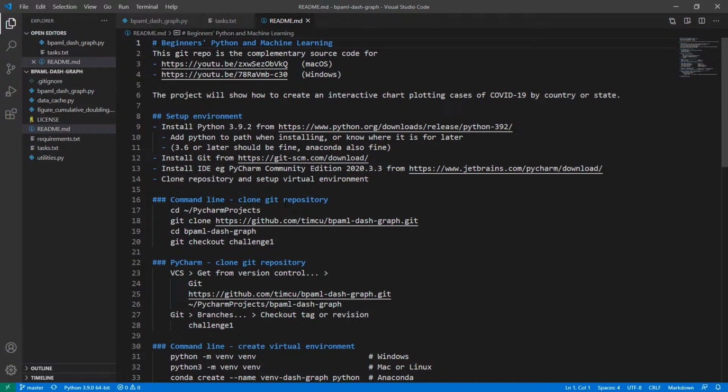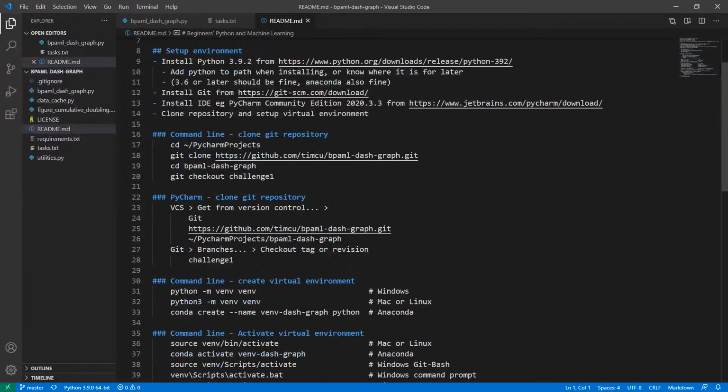Okay, clone the Git repository. I've shown you how to do that. And then we get into that directory, which we are in. We've got that folder open. And then it's asking us to check out the first challenge. First of all, before we get to that, we'll make sure everything's running with the master copy, and then we'll go back to just the first task.